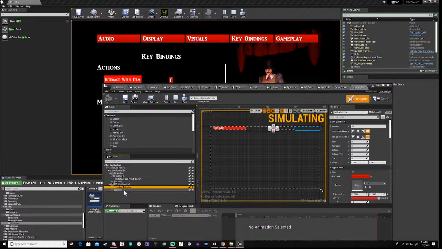I think we might actually be better here with a uniform grid, right? But we can always sort that out.